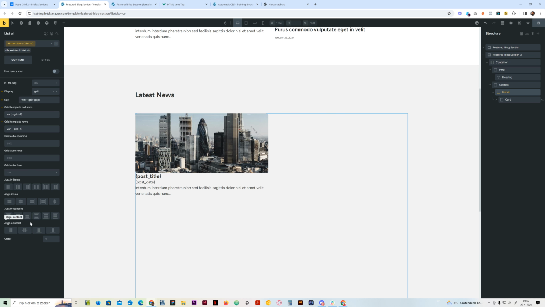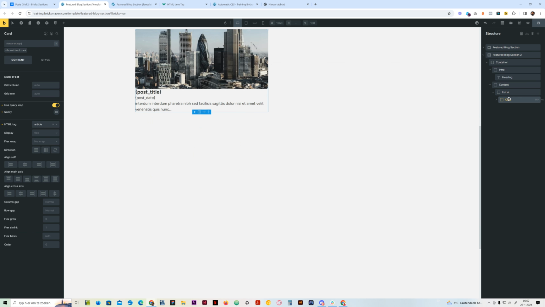And I'll also add the, wait, let me switch this. Have you guys noticed that once you set your grid or flex, the items here don't change? Maybe I might be the only one. I don't know if someone else has complained about this before, but it doesn't change visually, right? Sometimes you need to first go to style and then back, and then it changes. Anyways, so align items, set it to start.